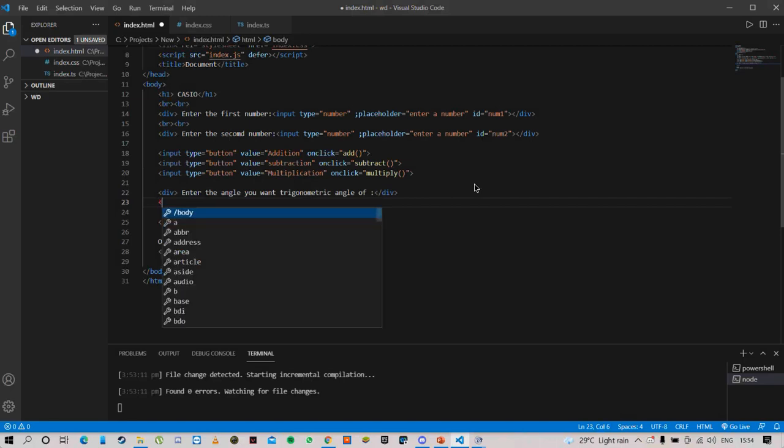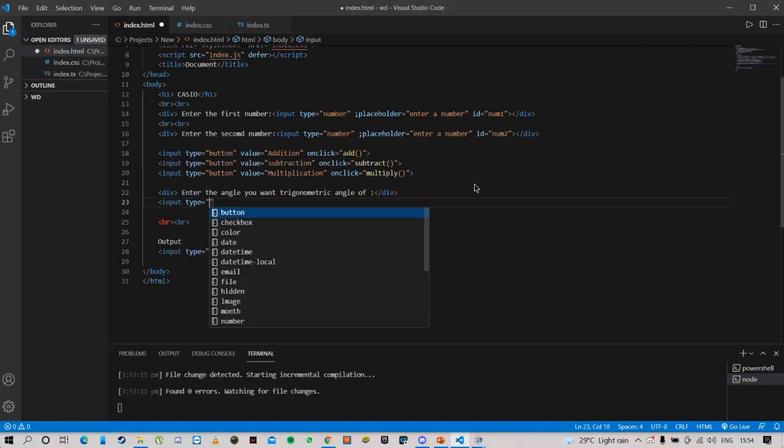Then let's input again, input type is equal to text, and let's give this ID as angle. Cool. Done.